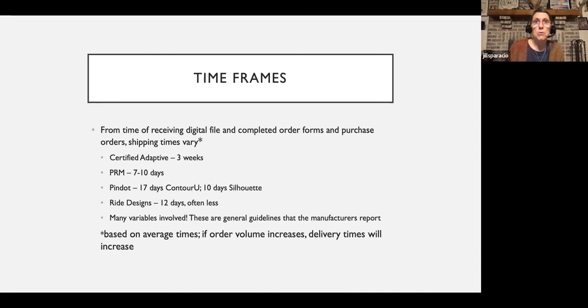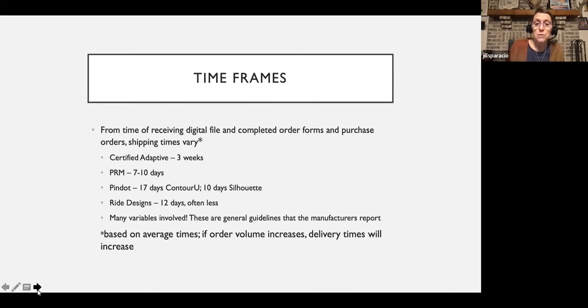But also know that if you have a supplier who is really crazy busy and they can't get out because they don't have a day available to do a delivery, that adds on to the delivery time. That's not the manufacturer's fault. It's nobody's fault, because it's how life seems to be going these days.